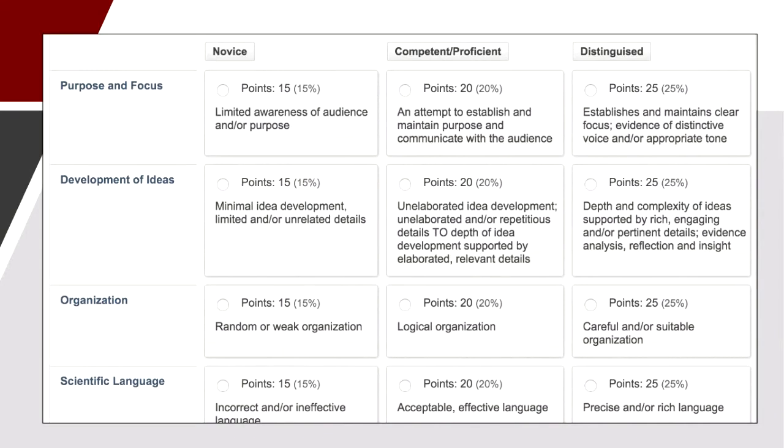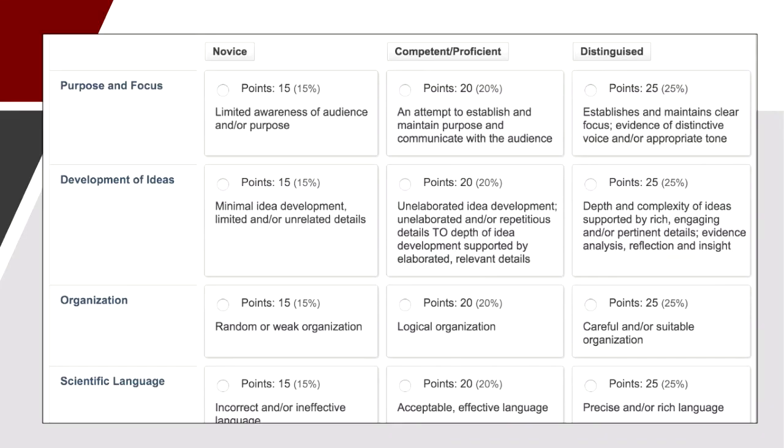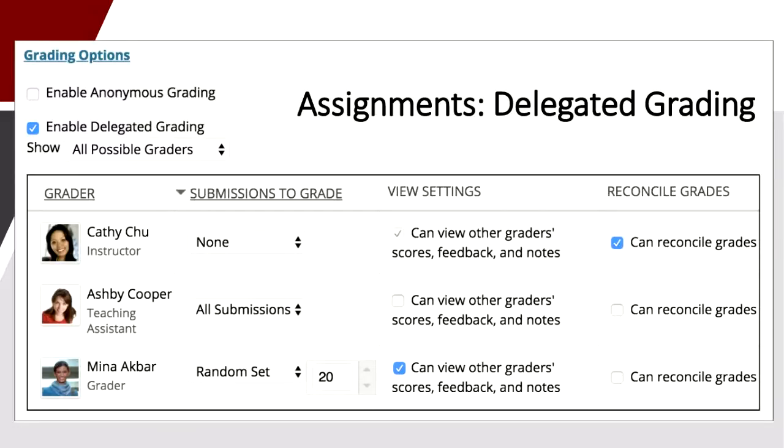But this is the second way that you can see, manage and actually use a rubric in Blackboard. And either way, it's grader's choice in terms of what is easier for you, either that or this. This just appears as a pop-up on your screen. Any questions about rubrics real quick before I move on to delegated grading?